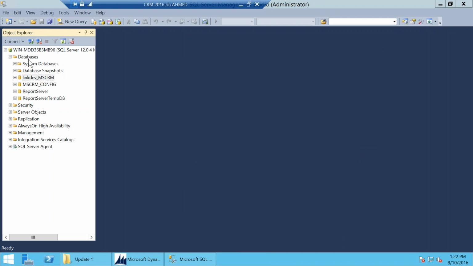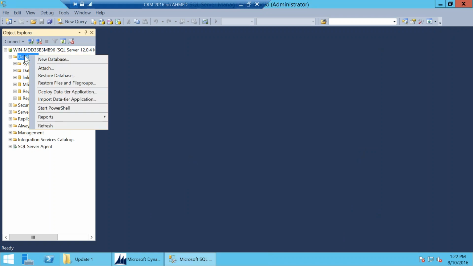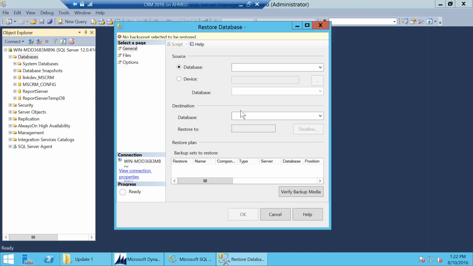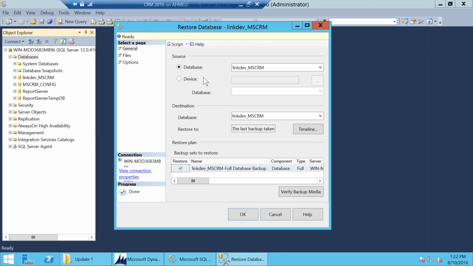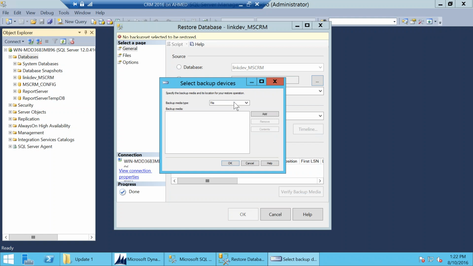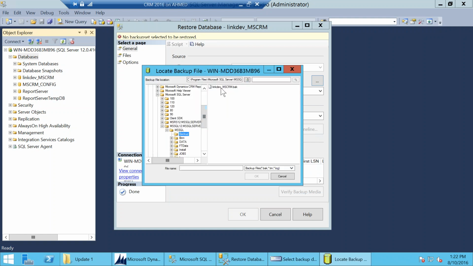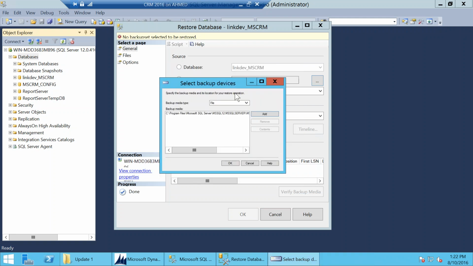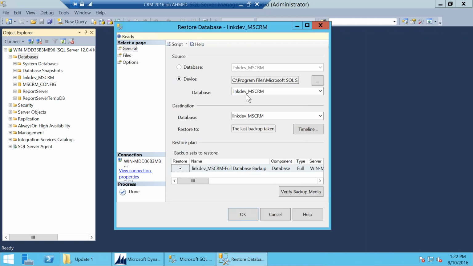And then if you want to restore it, you right click on the database node, restore database, and then let's restore it in a different name. This won't take time. You choose device because you're going to restore it from a file, and choose the file. It should have the extension .bak. Choose the file. This is the name of the database in the file.